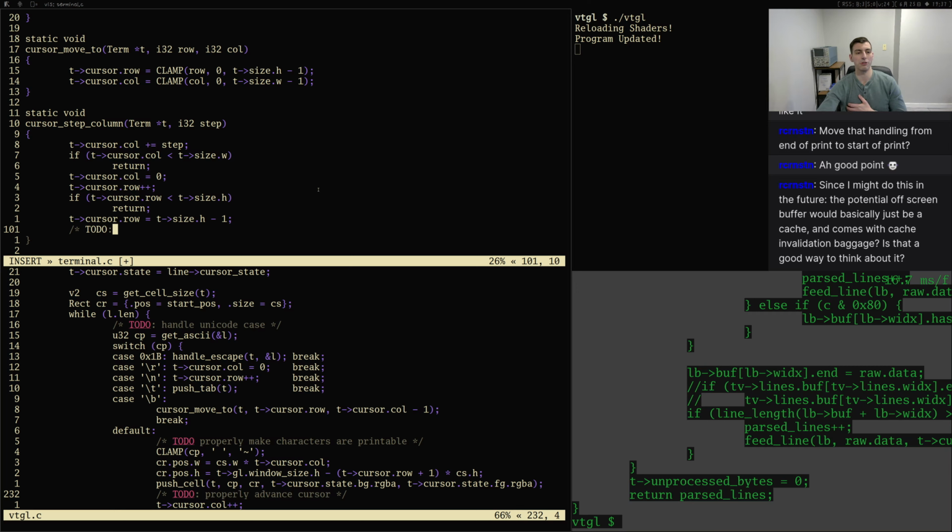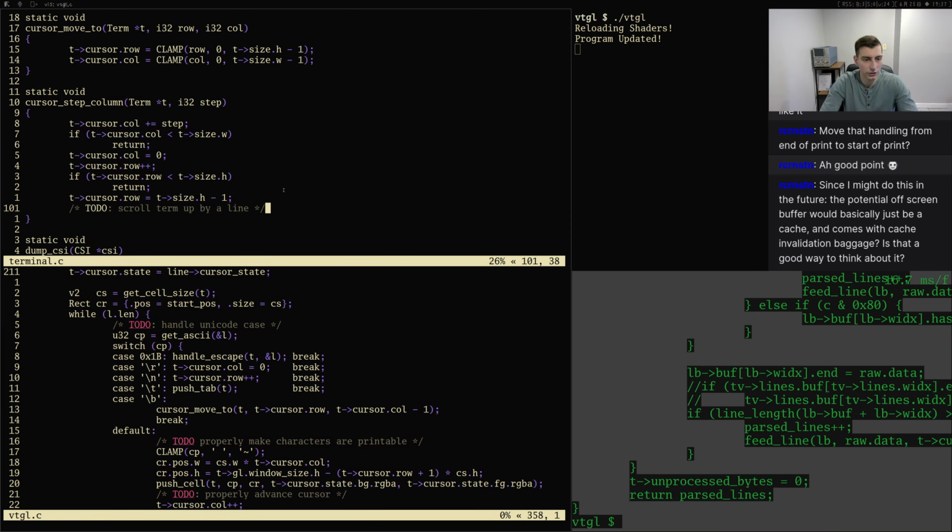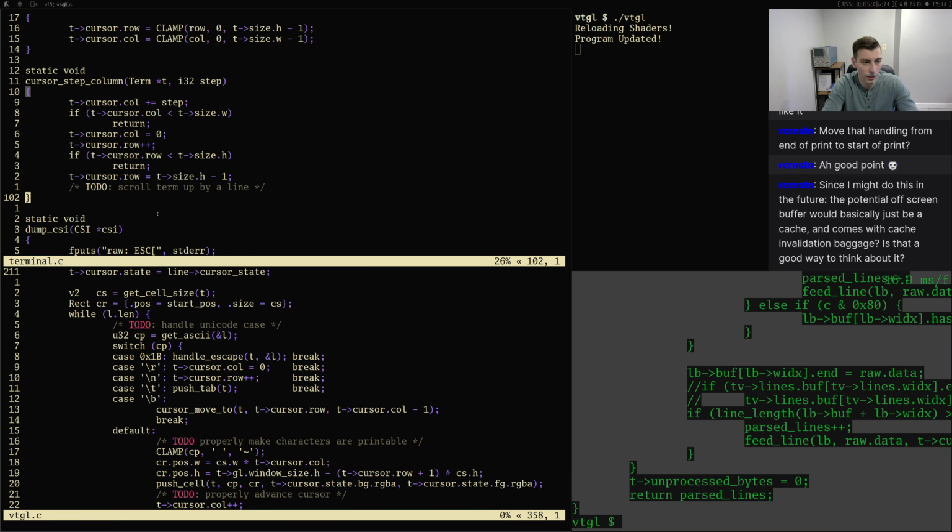I'm putting a to-do here, but I'm probably just going to write that right next anyway. But anyways, scroll term up by a line. Okay, so let's go and use that now.